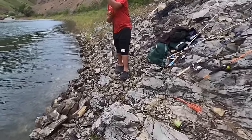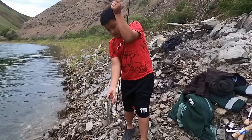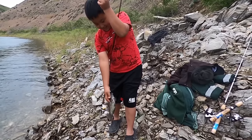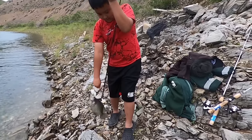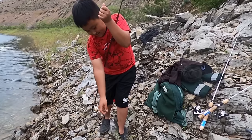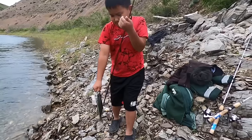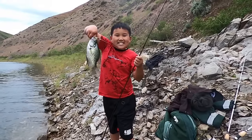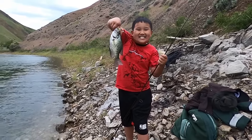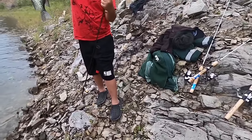Okay, here's Braden's crappie, you guys. Hold him up. Let me see him. Nice and pretty. By the lip. Remember how I showed you? Grab his bottom lip. Hold it tight. Grip it tight, buddy. I think he's going to get him eventually. Tight, yeah. Now hold him up. Hold him sideways in front of you. Yeah, Braden with a nice crappie. Give me five. Bump this. Yeah. That's what's up.